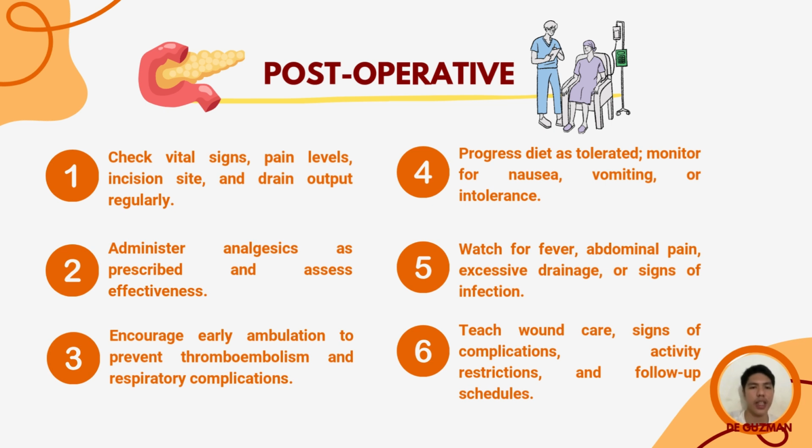Sixth is patient education. Teach proper wound care. Include keeping the incisions clean and dry. Explain the signs of complications to watch out for, like redness, swelling, or unusual drainage. Provide clear guidance on activity restrictions such as avoiding heavy lifting, and review the follow-up schedule. Post-operative care is about monitoring closely, managing pain, and guiding recovery. With the right support, patients can heal safely and return to normal activities.